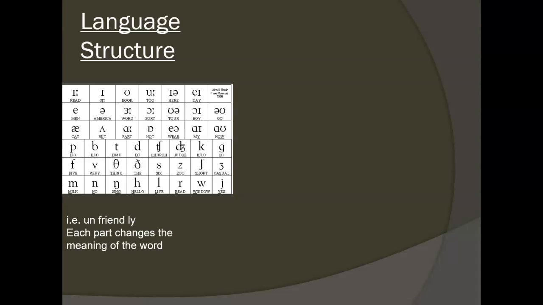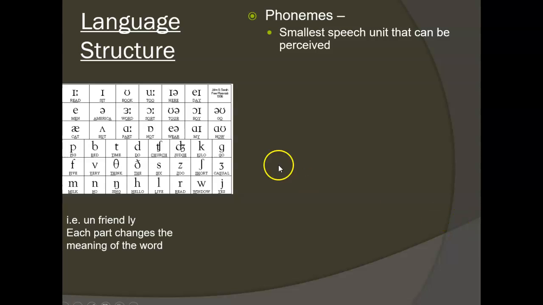So how is language structured? First of all, phonemes. Phonemes are the smallest speech units that we can both produce and perceive. So if you think of something like cha, ba, ka, ta, those are phonemes. Now, this is a phonemic chart, and back when I was a kid, if we looked in the dictionary, we would actually see these symbols, and they are still used to describe how a word is pronounced.